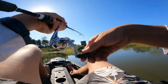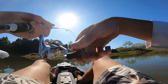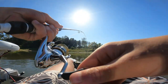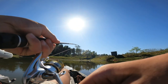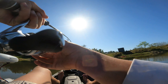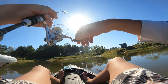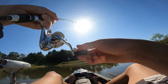And as you can see, they are an absolute fighter. I'm just going to chuck my kayak in reverse again. Cool beans, that's all good. Traversed up onto this little patch right here. And this fish is not wanting to come in. I do have another rod with me, but I haven't even thought about using it because this lure has been going so well.